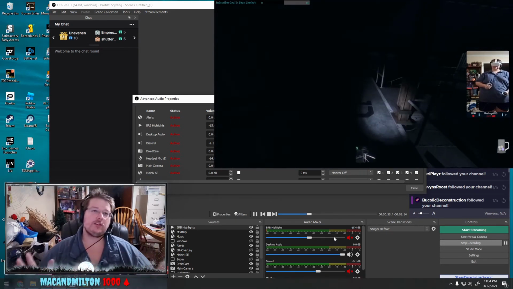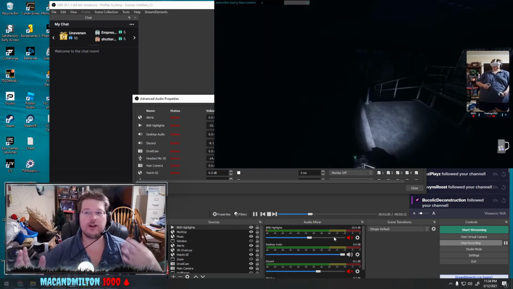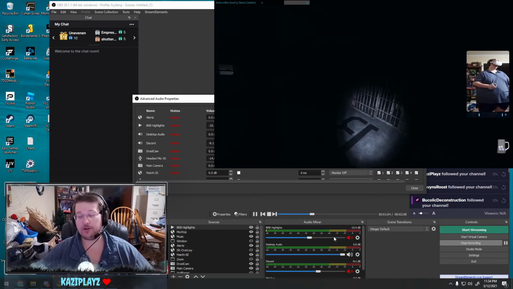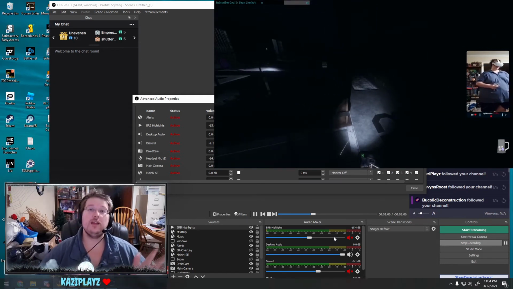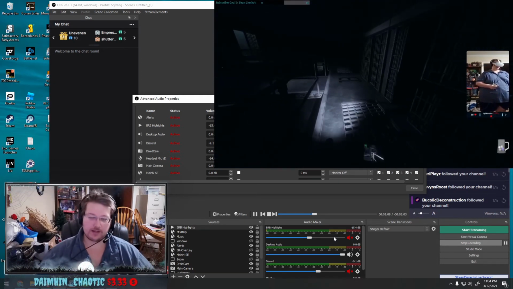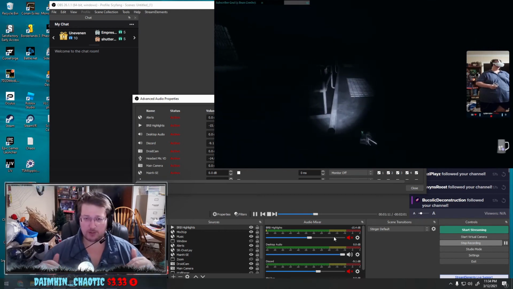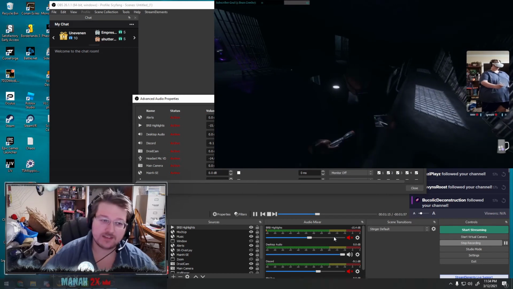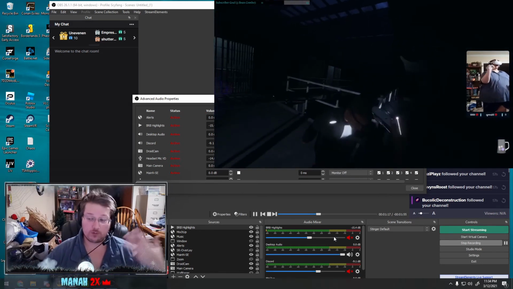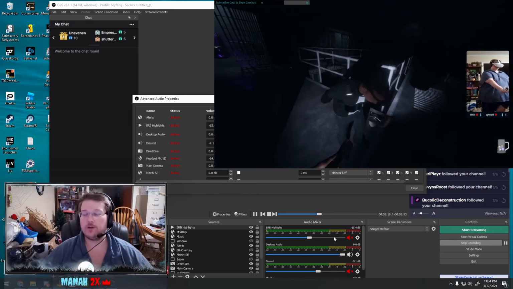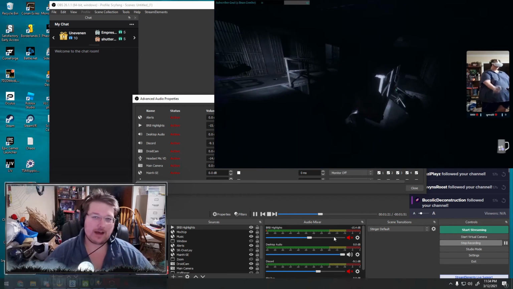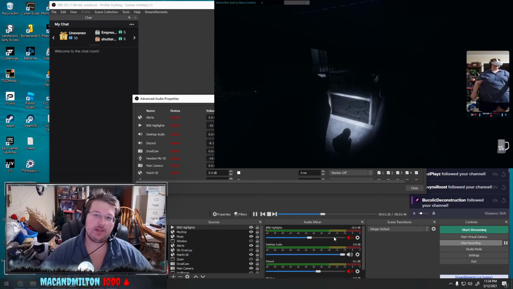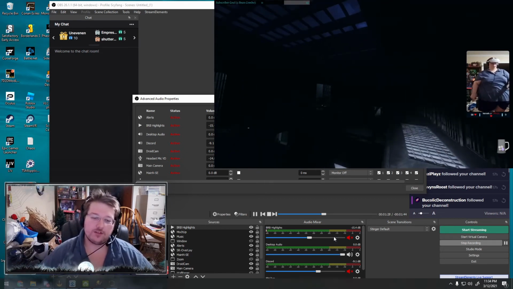If you are taking the extra step and doing editing on all these clips and trying to make them as small or compact as they can be, whether you're using software to do it versus just Twitch, take the time to balance the audio levels to the same level and equalize all the audio. That'll help keep a consistent sound for your viewers, because if you have one clip that's a little older that was really loud, or doesn't have the same filters applied, or maybe you were using a different mic back then, that sound may be very dramatically different when playing your highlights on your BRB scene. So just keep that in mind.